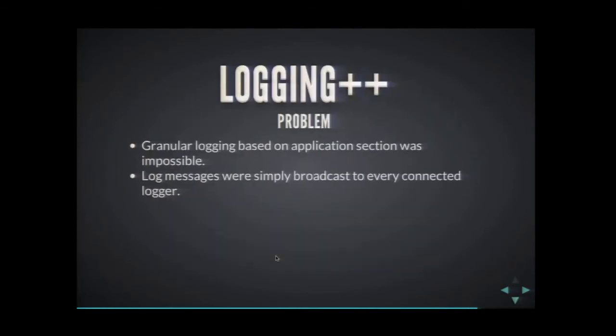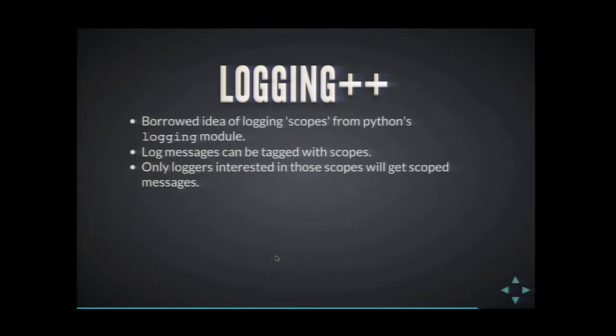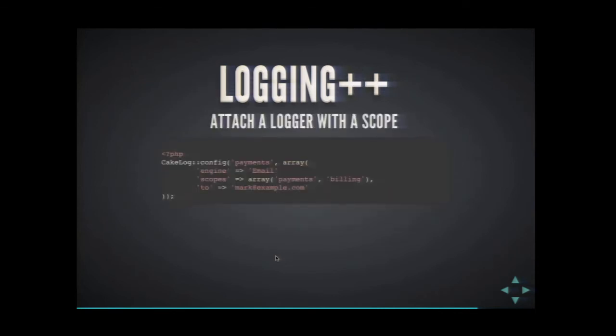Logging. Logging was another big problem. When you logged a message, it would get sent to every logger, even if that logger was not interested. And every logger that you had attached, you had to ask, is this something I'm interested in? If not, I don't want to do it. So we've decided to push that up to the framework, and you can define logging scopes. We stole that idea from Python because it's really good. The idea is that you can define a scope for a logger, so when you attach a logger into the logging framework, you can say this logger is only really interested in payment-related log messages, and you can define a handler for each type of message. So just for example, if something goes wrong with the payment system or the billing system, I want it to email me. And so you can do that.